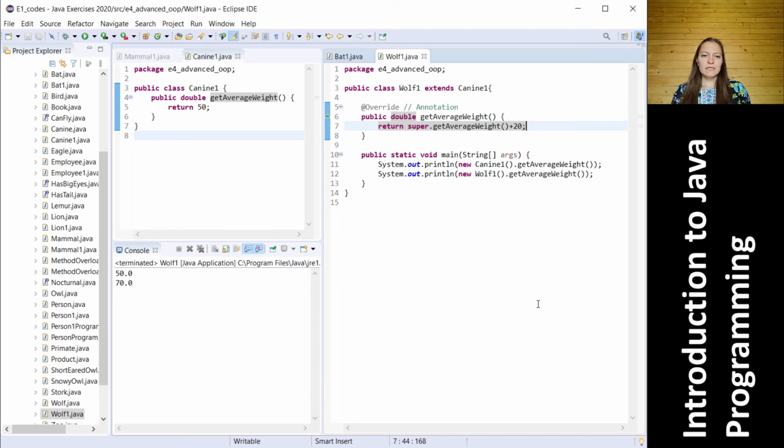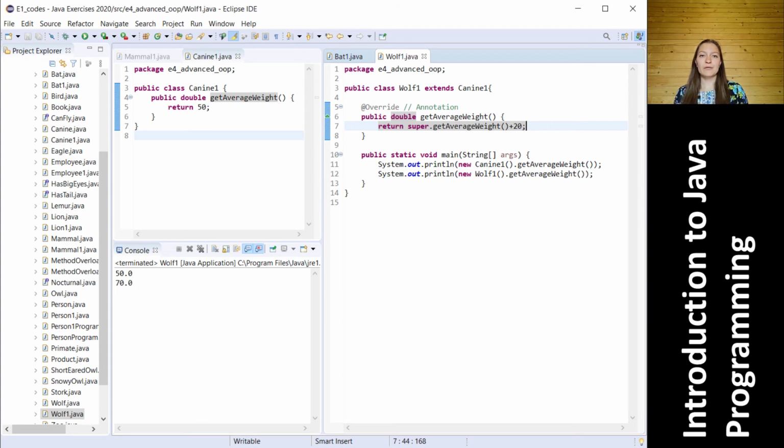So important to remember here is that when you are overriding, you are using the same method. You're creating a new implementation of the same method, inherited from the parent class. Very often students mix two concepts, overriding and overloading. These concepts have something similar, but they are also different.